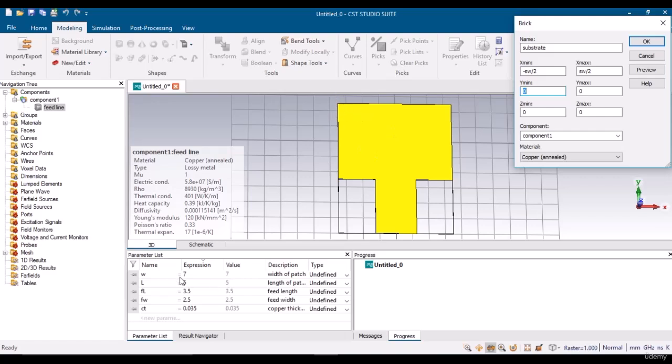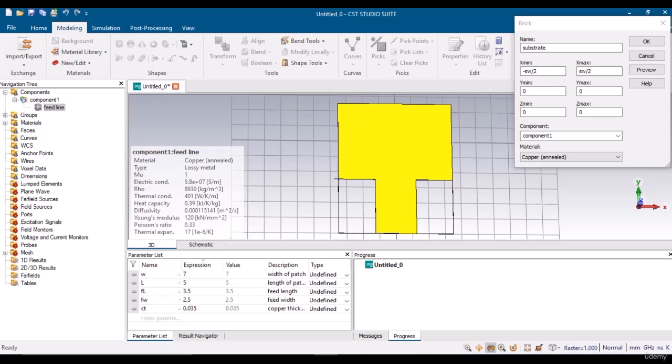But at this moment we are going to assign the value of the patch length and the substrate length. So we know that the patch dimension is 5. 5 is the patch length. So half of the 5 is 2.5.